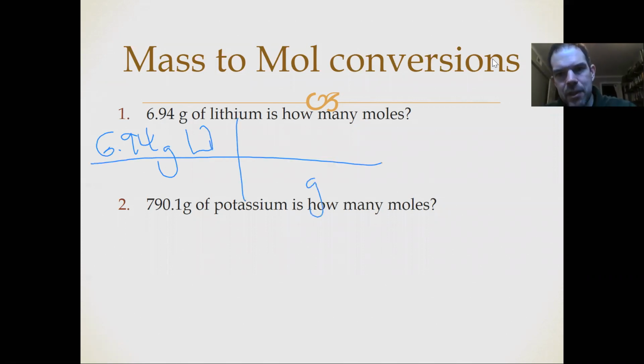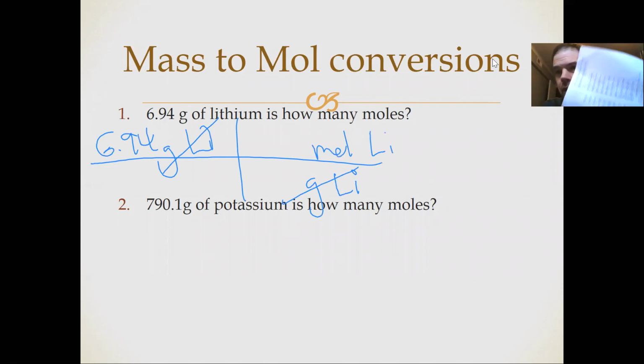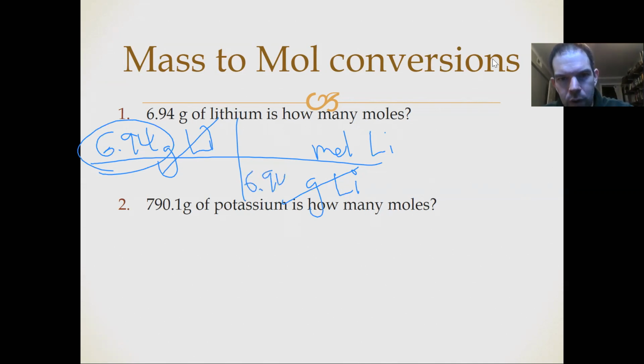You'll put grams lithium on the bottom because that's what you're trying to get rid of. Grams lithium divided by, we're going to go to moles lithium, okay? Where do you find the numbers? The periodic table. So I look up here and find lithium, and lithium's mass is 6.9 something. Now, I notice up here I have 3 sig figs, so I need at least 3 sig figs. So it's going to be 6.941. I like to keep 1 extra, just for rounding purposes, just in case I screw that up.